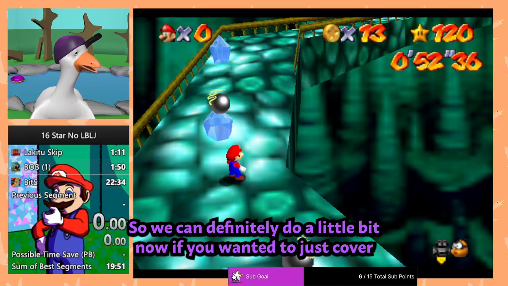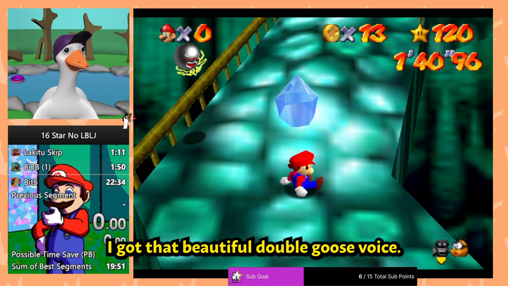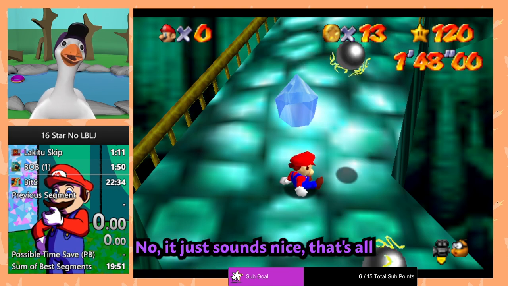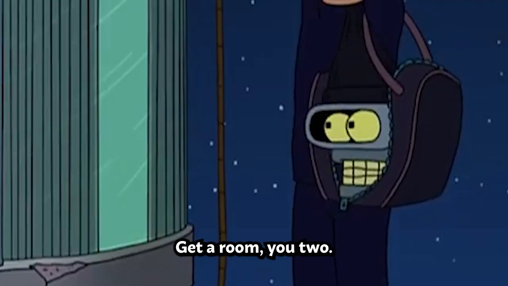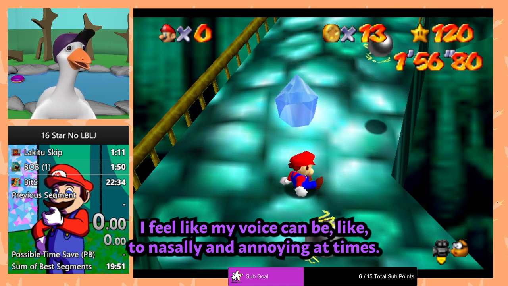Stop and stare. So we can definitely do a little bit now if you wanted to. Just cover some basic stuff. Double up. I got that beautiful double goose voice. Bruh, your voice is so crispy. Stop it. I'm crispy? No, it just sounds nice. Thank you so much. I like having a crispy voice. Get a room, you two! It's very good. I feel like my voice can be too nasally and annoying at times.